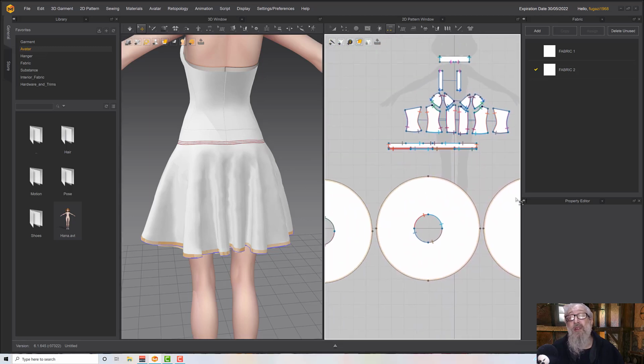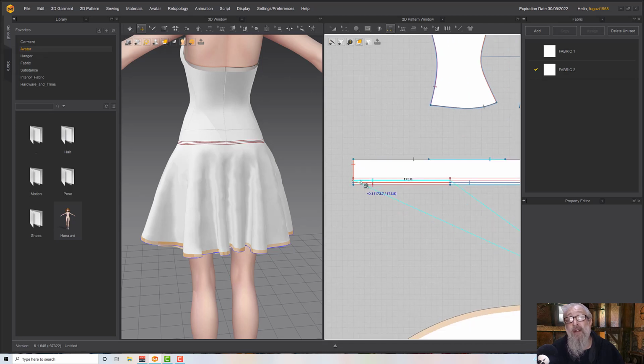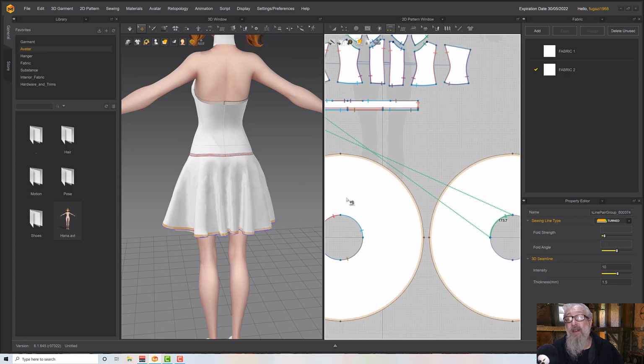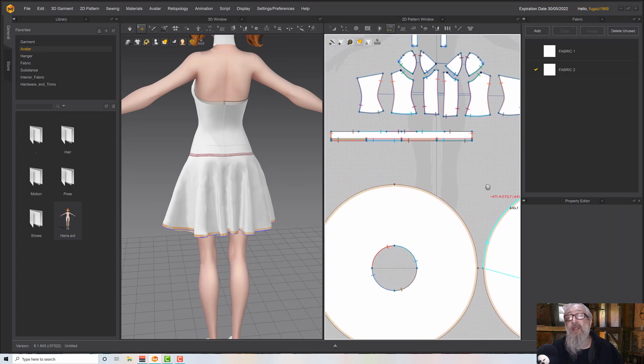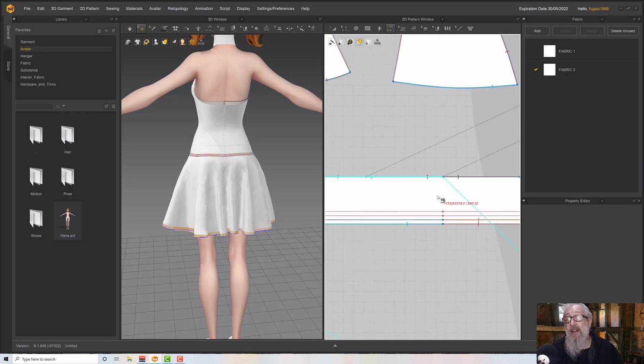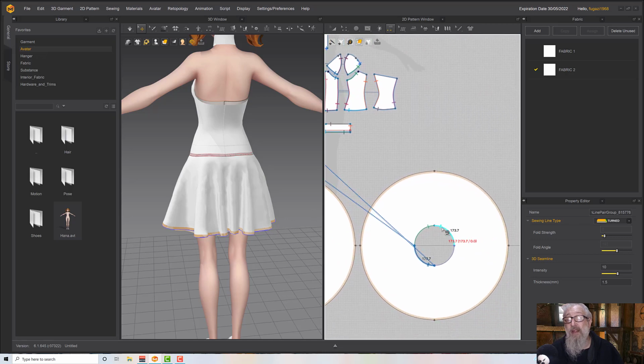So I need that cross to be on this side, and now that should be straight. And similarly on the front, if I click here, this is going to be in the front of the pattern, and that's in the middle here. So if I click there, that should be spot on.